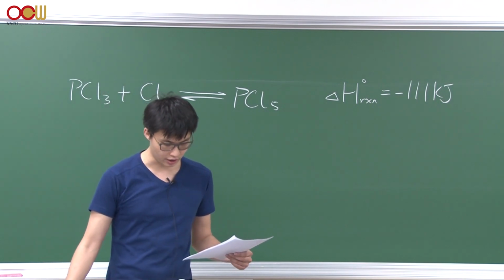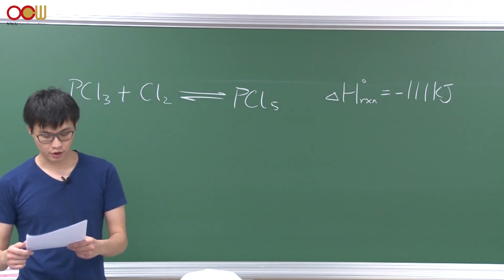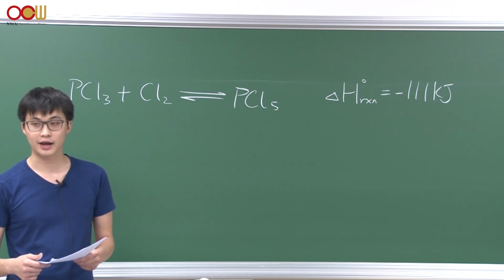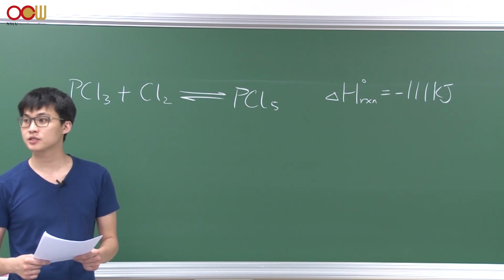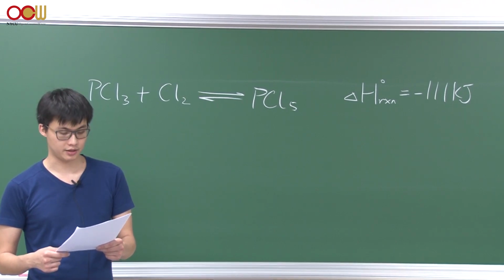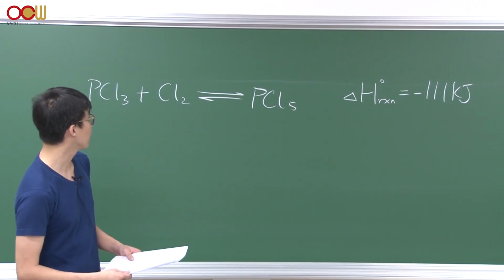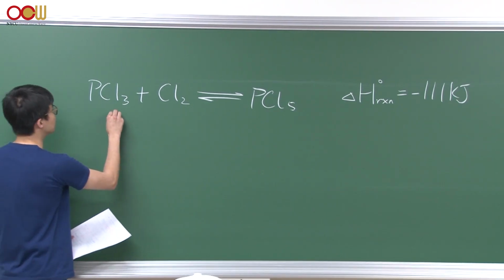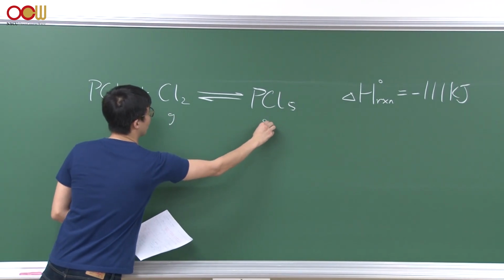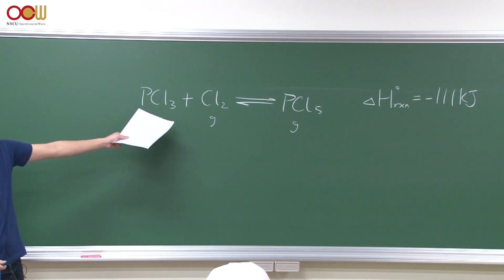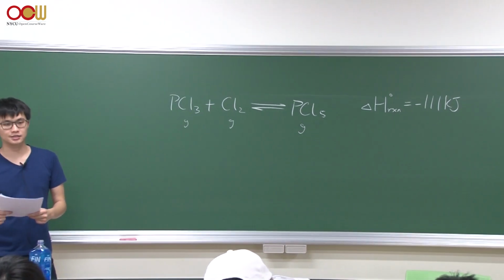So we'll get started. In the last period, we talked about Le Chatelier's principle, right? You guys learned that in high school. When you disturb the system, it will want to go back to equilibrium, which is the minimal energy state. By looking at this simple gas phase reaction, you produce PCl5 from PCl3 and chlorine gas.